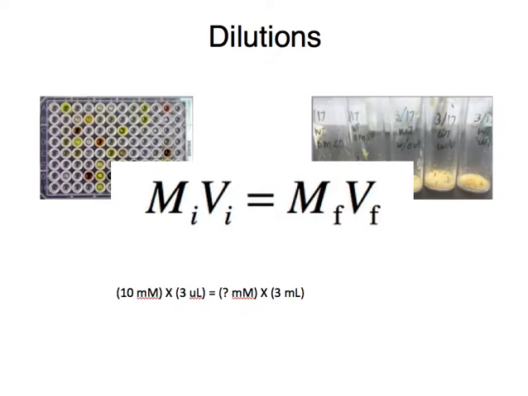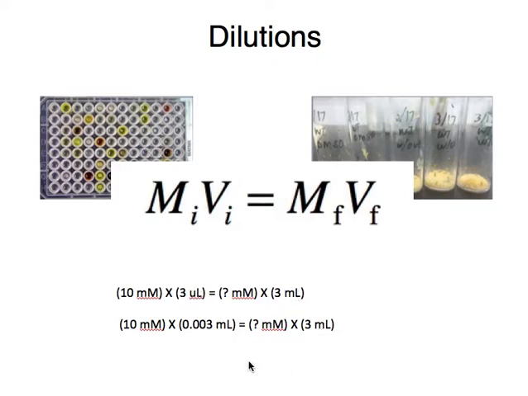Now, say we start with a compound library that we know is 10 millimolar. We know that because the National Cancer Institute told us that. I'm telling you that what you should do is take 3 microliters of that compound and add it to 3 milliliters of food. And you might then ask, well, what's the concentration that the flies are actually eating? What you can do is plug in the numbers and then solve for the number of millimolar. So in other words, you start with 10 millimolar, you added 3 microliters of that to 3 milliliters of food.